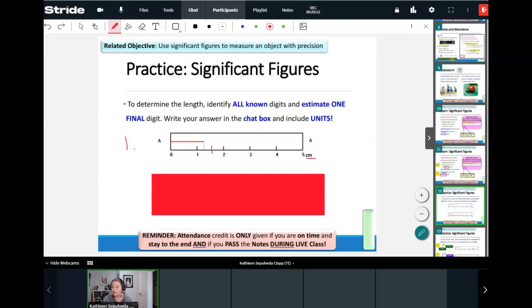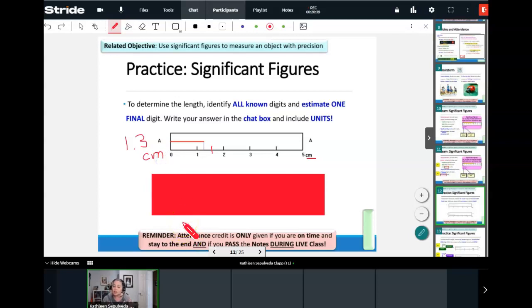with all of those. Again, this is where it gets a little tricky because it can be 1.2 or it can be 1.3. Anywhere in there, I would accept those answers, okay? Anywhere in there, I would definitely accept those answers because, again, it's just an estimation. So in this case, I think it's a 1.3, okay? 1.3 centimeters. So nice job.